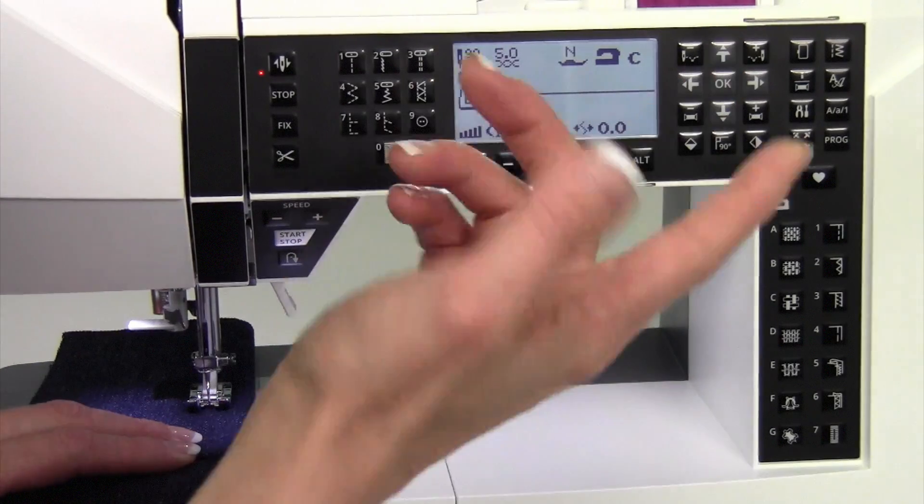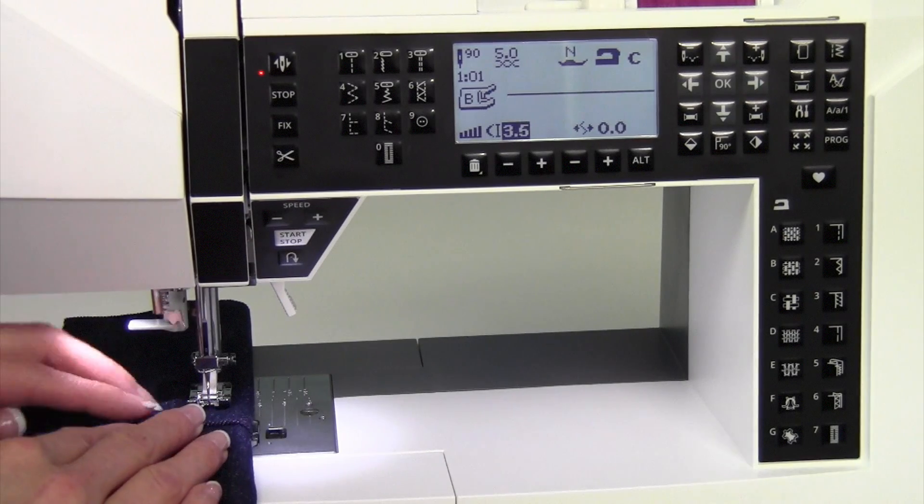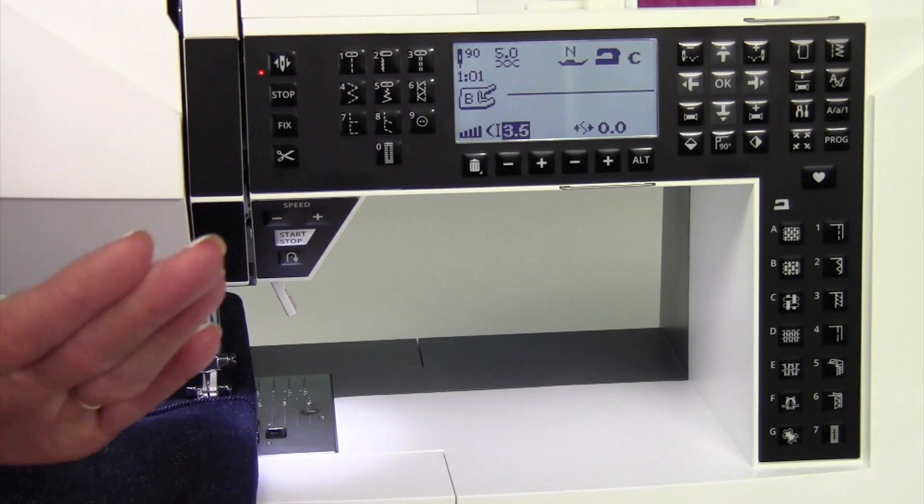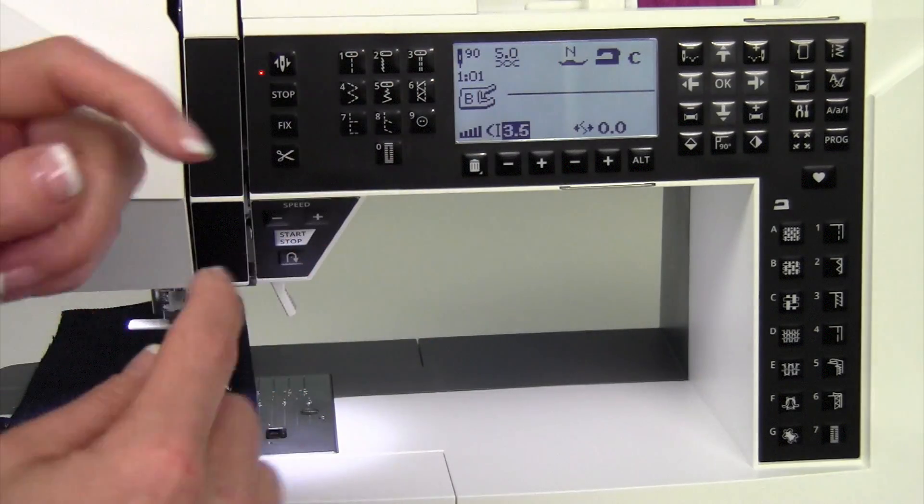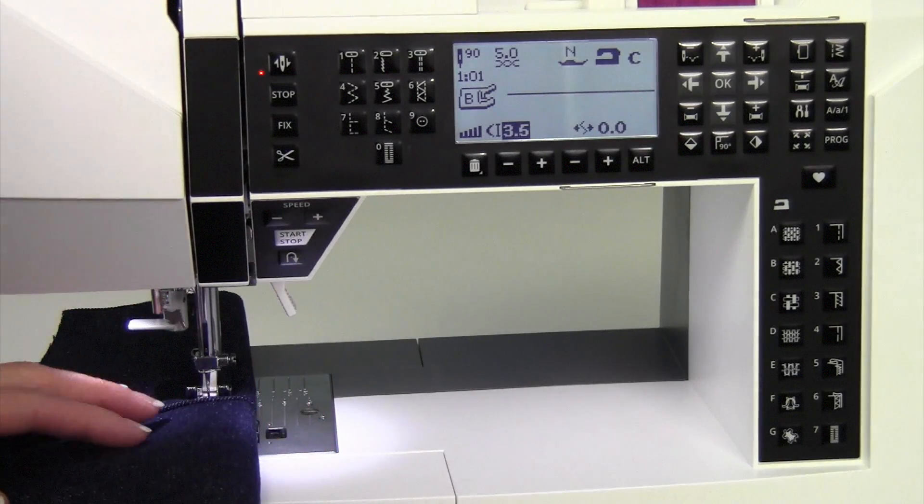So an even two, I might even make that stitch like just a little bit longer. Here's the trick. You want to set the needle to stop in the down position. And as the foot gets closer, see how that foot is kind of like leaning up the mountain? This is where all the little tiny stitches happen or you push it and you break your needle. So watch this.